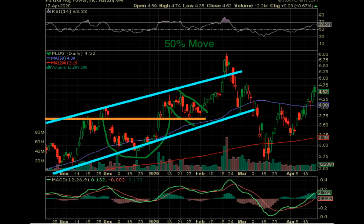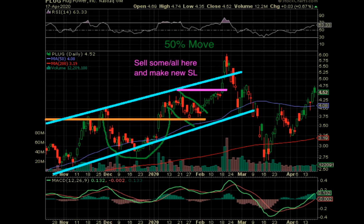Nice. The stock moves around 50% upwards from our entry before going down. Let's examine how our trading plan would have worked out. At this point, I would have probably sold all because I didn't have another price target in mind. However, some of you could have easily just sold some and kept going on the ride up by referring to the other time frames to see how high the stock has been.